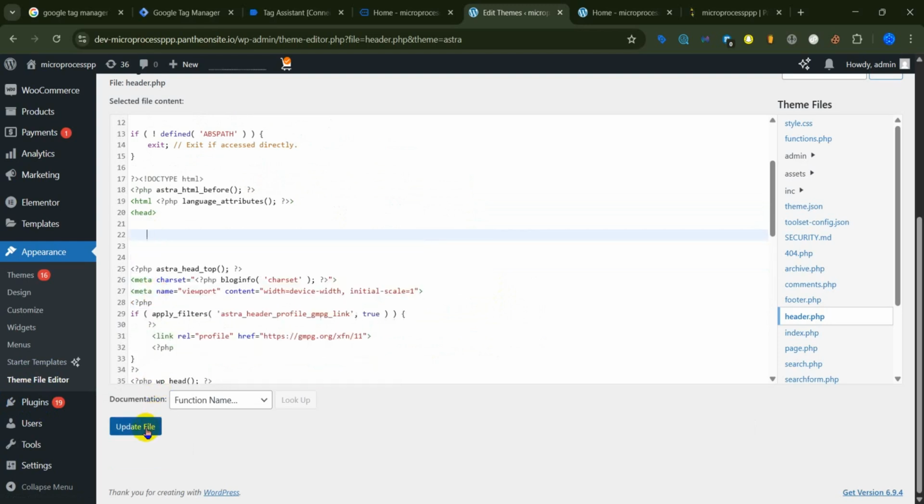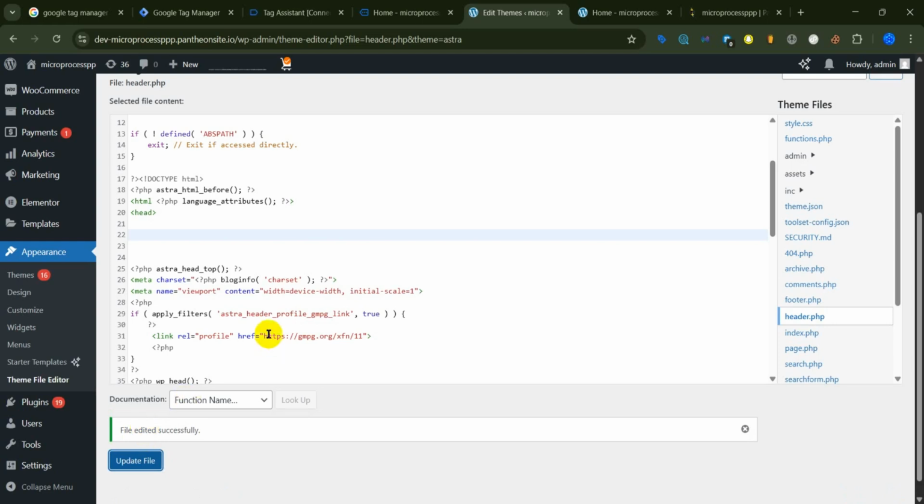If you are not a developer and you are using WordPress CMS, then a plugin can be the easy way for you to handle this, because sometimes you may not like to enter or edit your code.